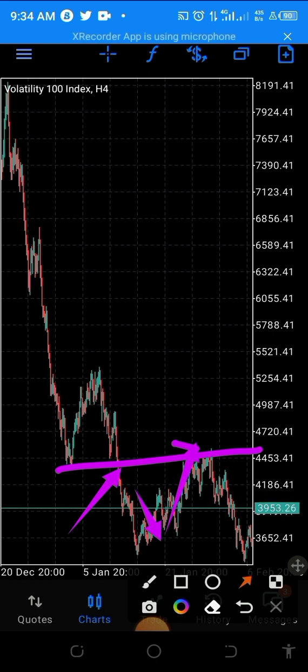After that, the point where we were supposed to take our sell signal was here. Then the market also broke this level and created another low here. This is the recent low, and it has to be broken first before we look for our next signal. Our first signal was at the level that was broken, and our second entry point is going to be at this level.